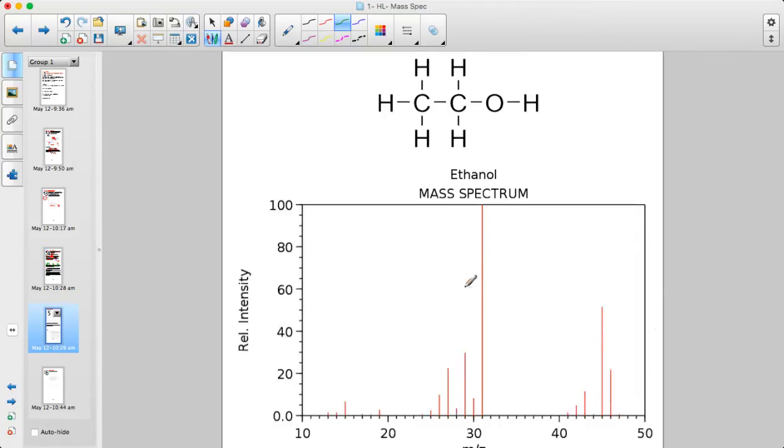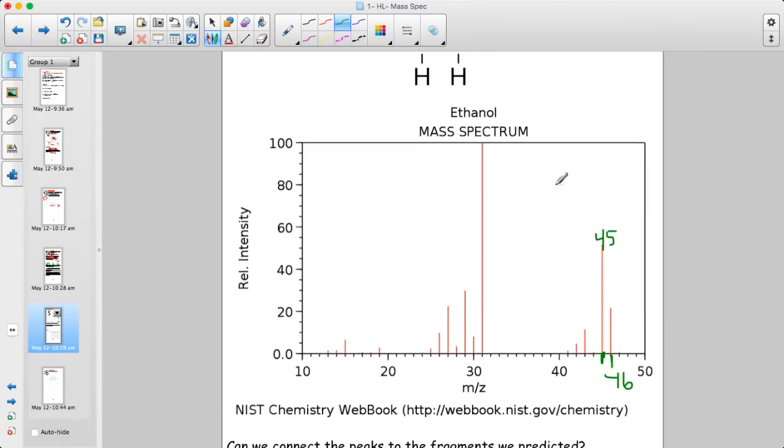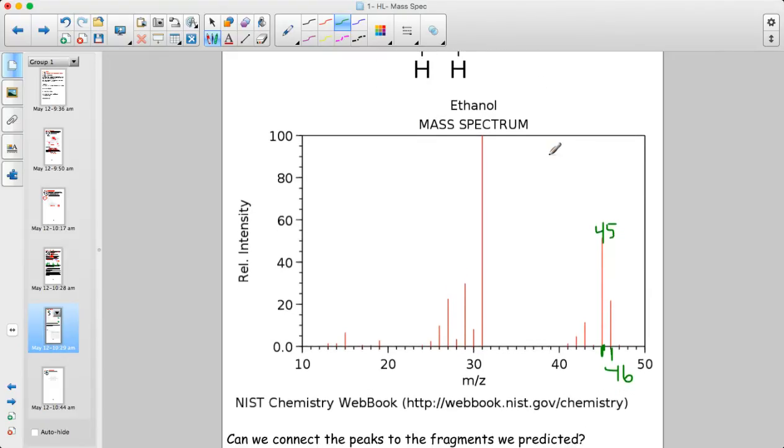So if we now look at the spectrum for ethanol, let's see. Here's 40, so this is 46. So there's definitely a peak at 46, and the highest peak is at 46, and that matches up with the molar mass of ethanol. There's then definitely a very strong peak at 45, which we predicted. There's not a peak at 1, it's not even shown. So you don't always get both sides of the fragments when they split. Okay, but I do get a peak at 45, and that suggests that sometimes just a hydrogen gets knocked off and the rest of it weighs 45.